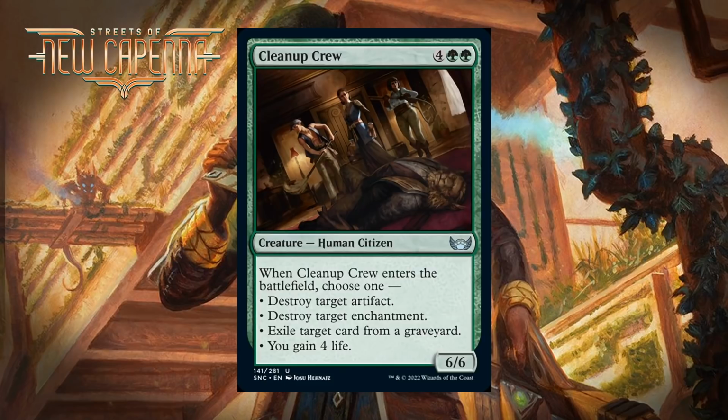So yeah, I mean, this is a reasonably efficient creature that has a whole lot of utility. I like it a lot. I think you can first pick it in some weaker packs. I'm giving it a B-.